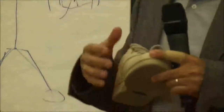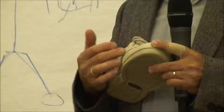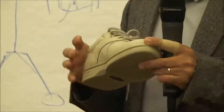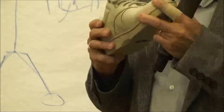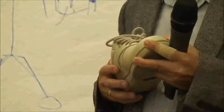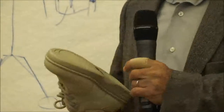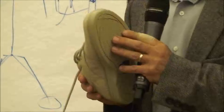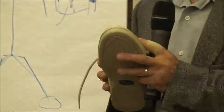And why should it bend only near the toe, not in the middle? If it bends in the middle, it's a very floppy shoe, and it will also twist very much. So these two things are correlated. People think of a soft shoe. They think that when the shoe is soft, it's better for them.